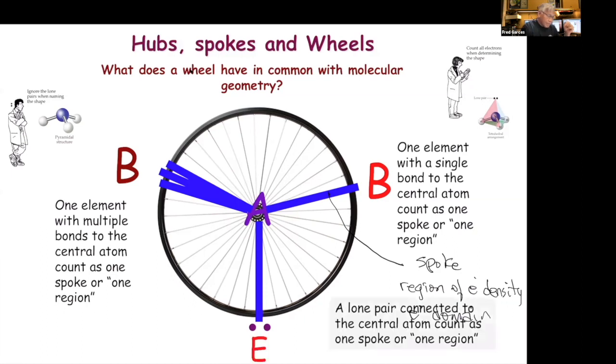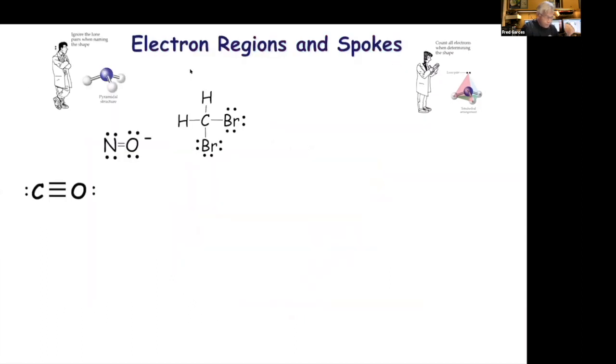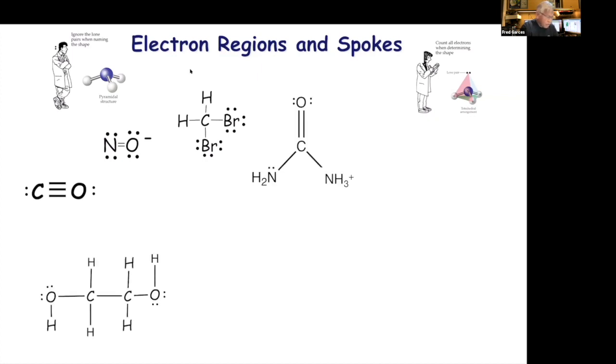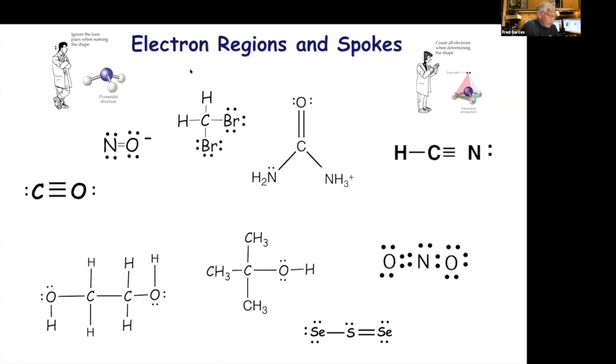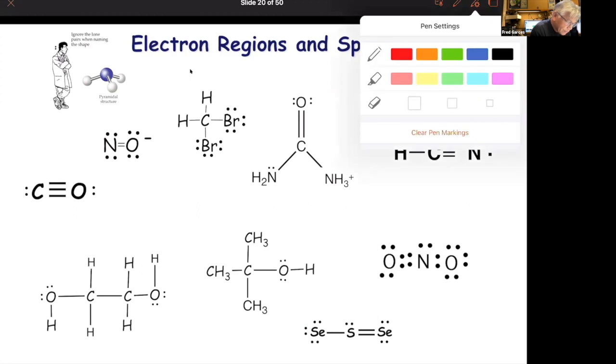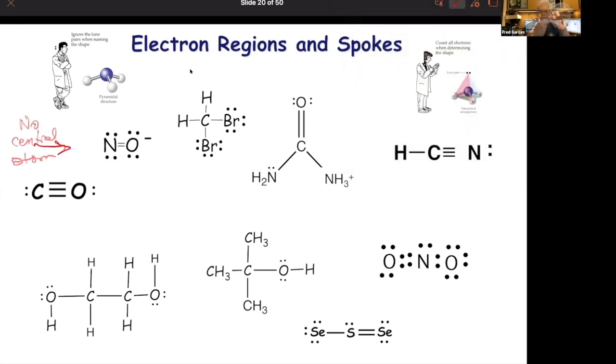And those geometries happen to be, well, here are examples that we just did in the previous discussion. These are Lewis structures. And what I want to illustrate here is that this does not have a central atom. There's only two atoms there, and it's going to be in a linear fashion. They're going to be next to each other. No matter how they twist, it's always going to be linear. So that's always going to be a linear geometry when there's only two atoms involved.